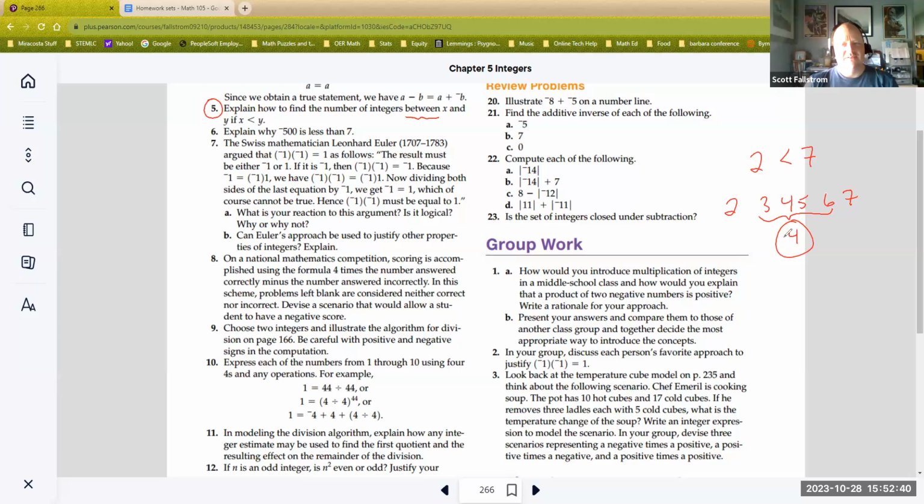Your goal is to kind of say, okay, that's great. So if I know that y is 7 and x is 2, then there's 4. But could you kind of create a pattern? How do you know just from looking at the 2 and the 7, right? So if I gave you 23 is less than 77, like what would that number be without writing them all out? Okay, that is the kind of question we are looking for in number 5.